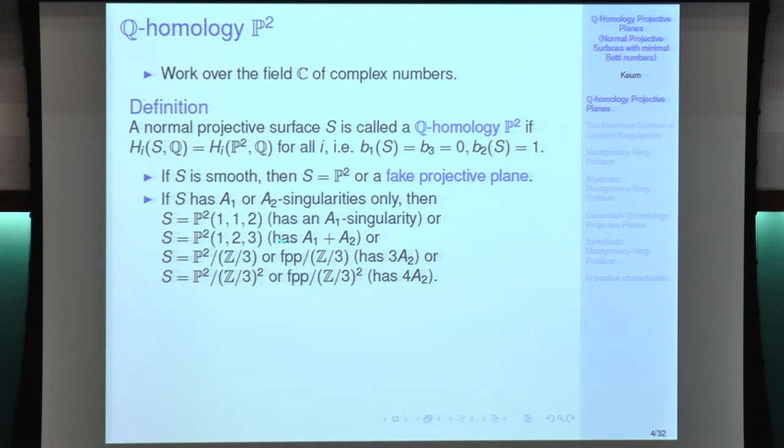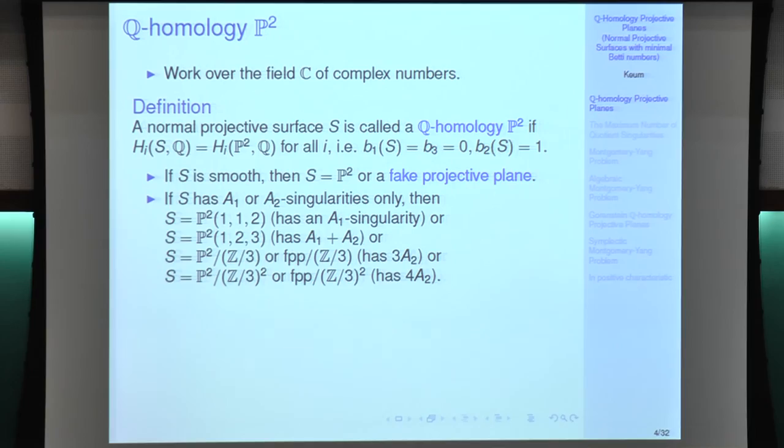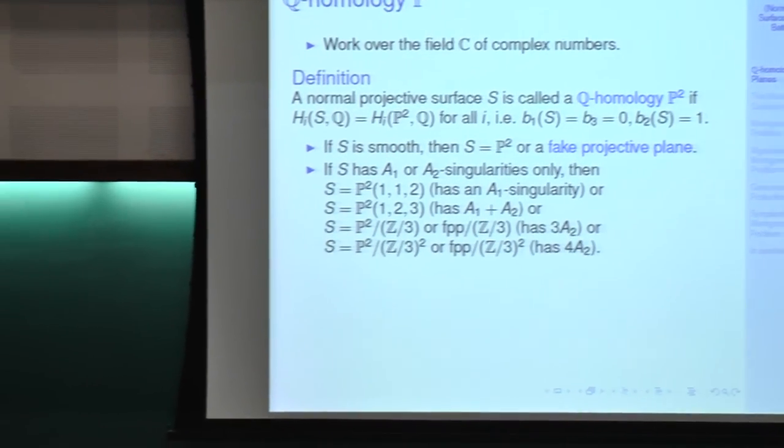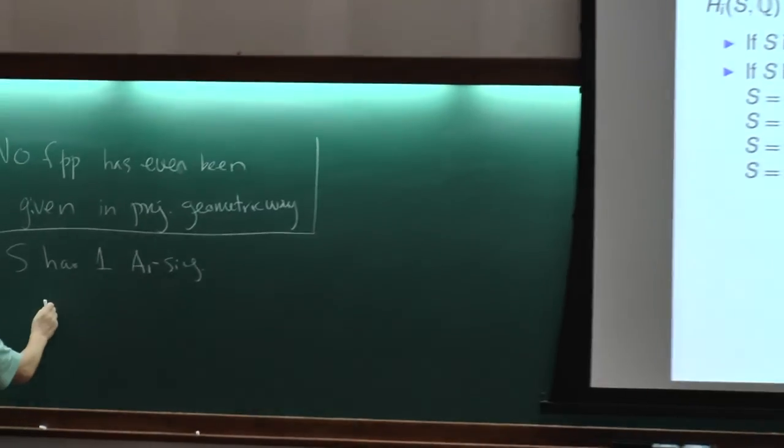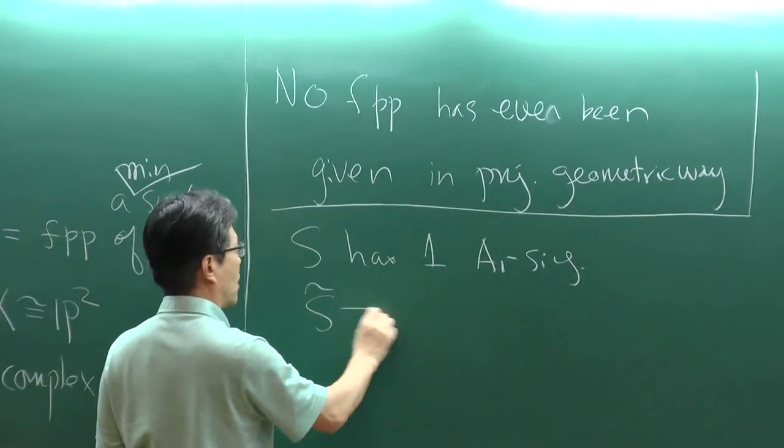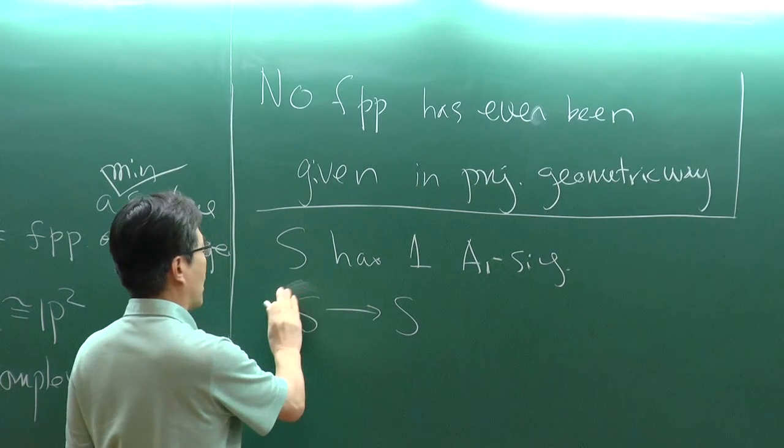These both follow from the orbifold version of the Bogomolov-Miyaoka-Yau inequality, I mean, the log version of the Miyaoka-Yau inequality, which was explained by Marius, Professor Koras. So for example, if S has 1A1, then K squared, 1A1, then S prime, the minimal resolution.